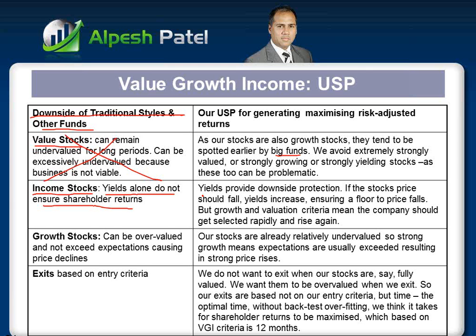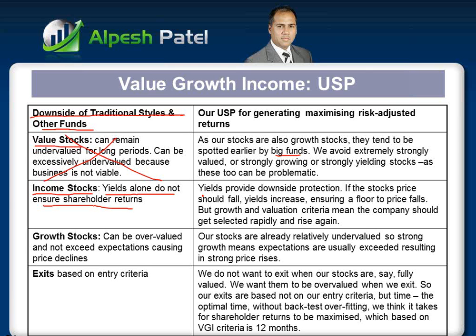We're looking at stocks which have yields because if the stock price falls, then the dividend yield increases, because the way dividend yields are worked out is it's the amount of dividend you're getting per cost of buying the share. And if the share price falls, then obviously the return you're getting on the dividend per pound you spend on buying the stock, the yield has increased. So that ensures a floor to the price, because if suddenly a stock halves in price and it was yielding 3%, it's now going to yield 6%. So it's not going to fall much further because 6% means a lot of people are going to start buying it.